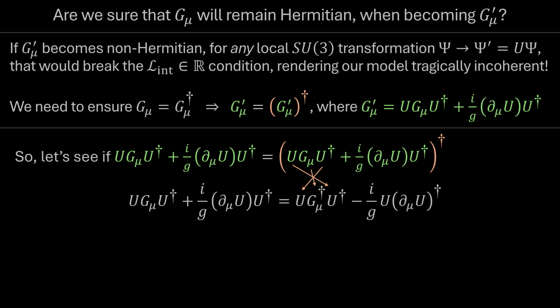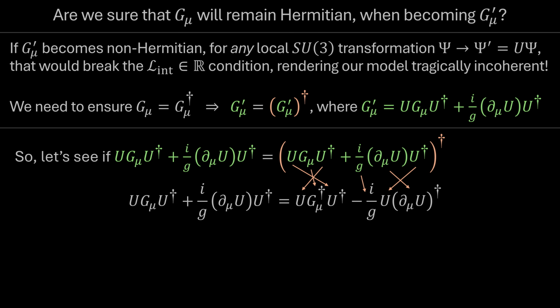And so for that left term, the adjoint transformation term, when we take its transpose conjugate, what we end up getting is the transpose conjugate of the gauge field in a U dagger sandwich. Now for the derivative term, if we take the scalar i over g, take the transpose conjugate of that, you end up with the scalar negative i over g. Now take the transpose conjugate of partial mu U times U dagger, and what you end up with is the transpose conjugate of U dagger, so that's U, times the transpose conjugate of the derivative partial mu U.